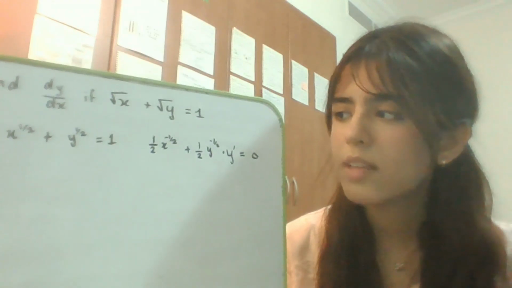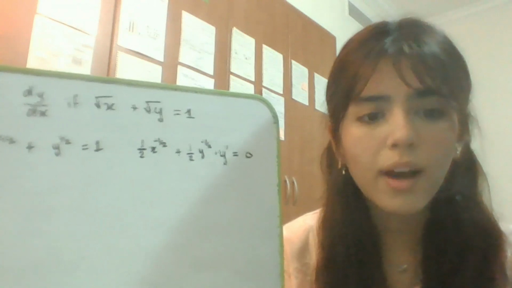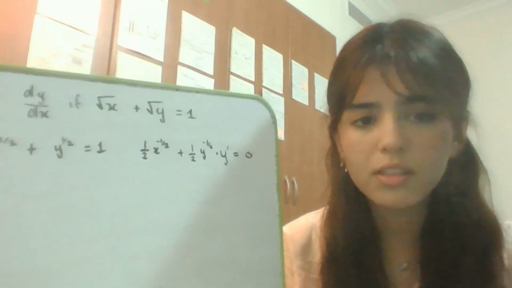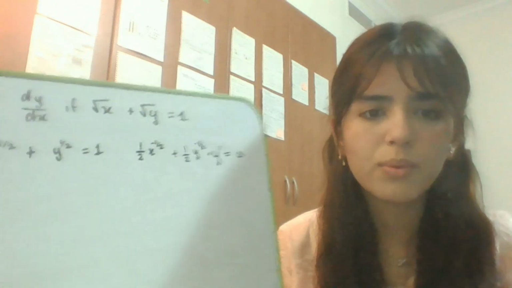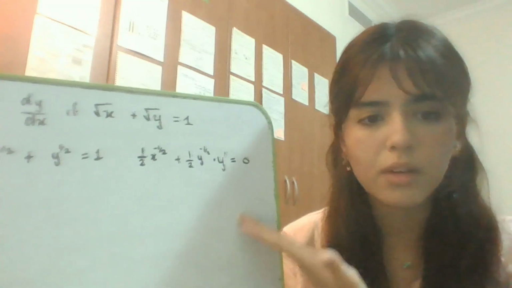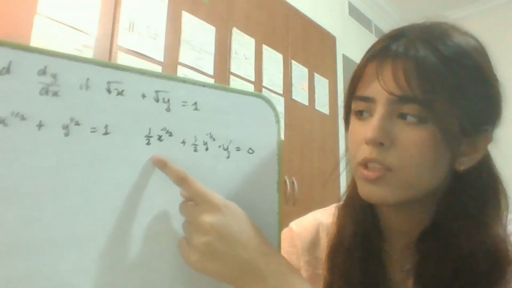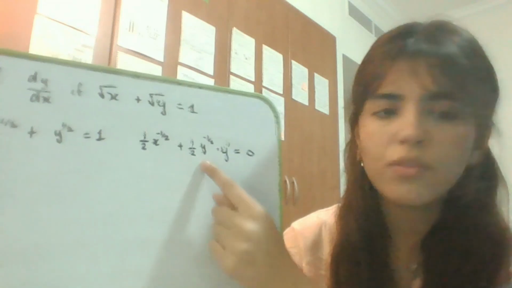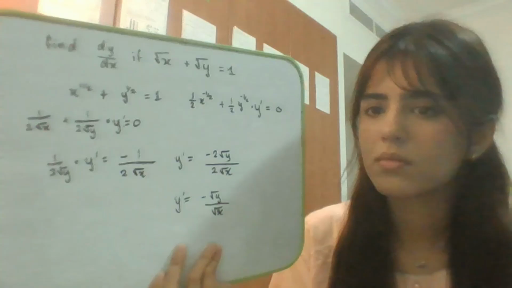So the next step is to isolate for y dash. When we isolate for y dash and move everything to the other side, we're going to be done with the question because y dash is the derivative of the whole equation. So now we're just going to isolate for y dash. What we're going to do is move this to the other side and then move this term also, and I'm going to write that off camera so I can show you.